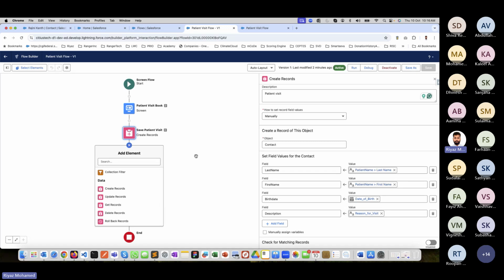If my process impacts 3 or 4 objects, flows would be the right choice to do it. If it is a single object, I just use the layout itself. Life is easy. But if my business process involves multiple record updates, flow will come handy. I'll give one simple example.